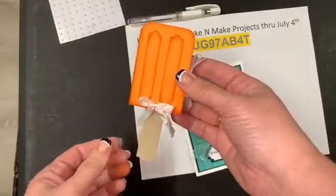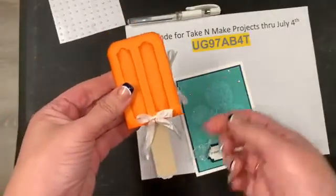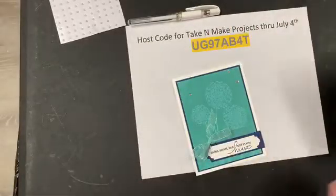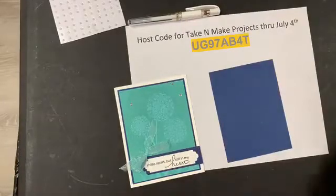It's awfully cute, but I don't think that the flapper thing would be good in my purse. So the idea is that you'd be able to use the Tic Tacs. So we'll come back to that one after. It took me all day to redesign that one because I really liked the popsicle idea.